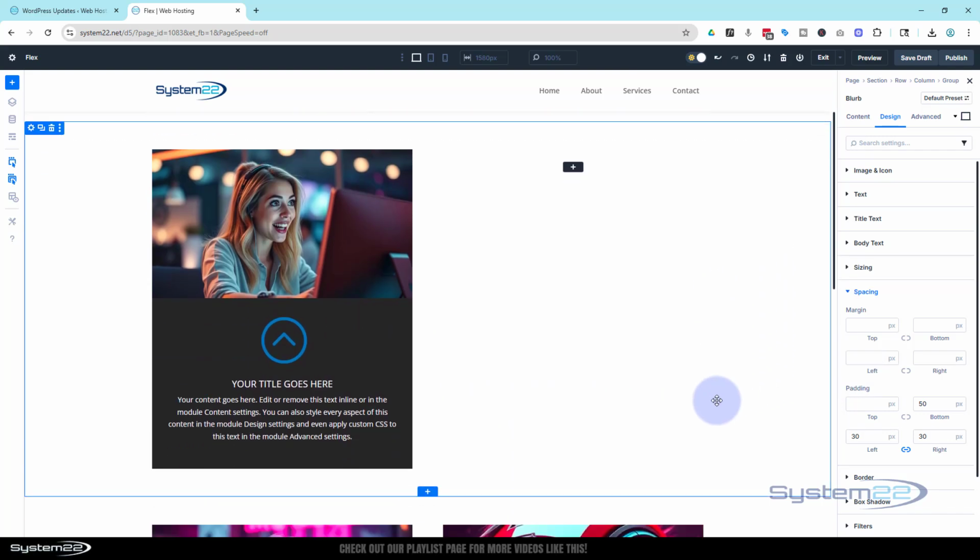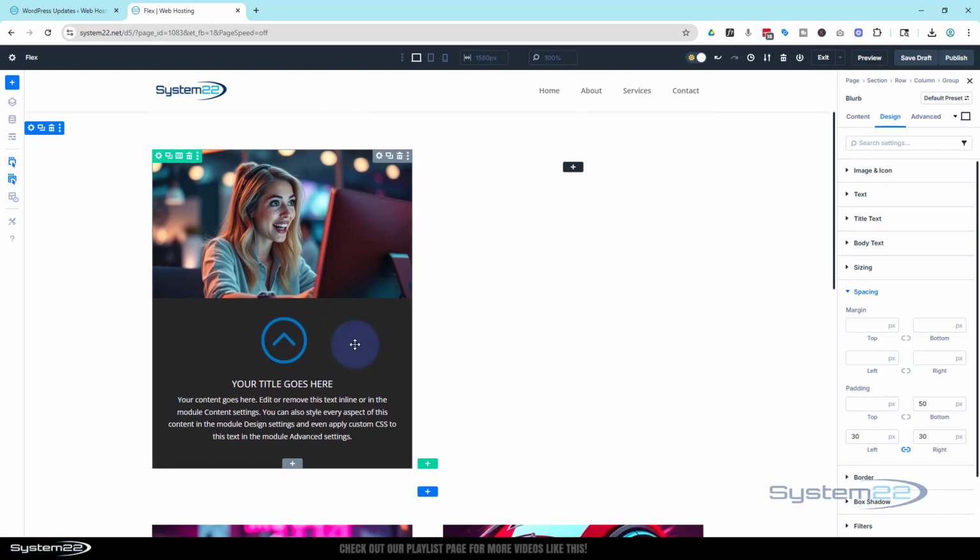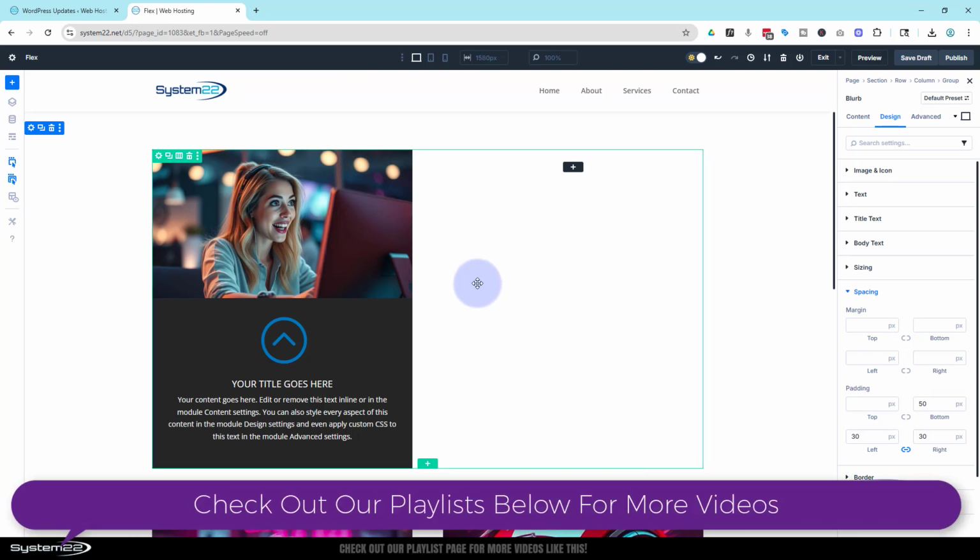Great. Well, we've actually got 2 modules combined there in our little group, which is great. We've got our blurb and our image. To actually create the hover effect where this just fades out into an image, or you can do it the other way around, we'll do one with this and perhaps one another way around in a moment, is really easy. And if you watch my Divi hover effects videos, you know exactly what I'm going to do.